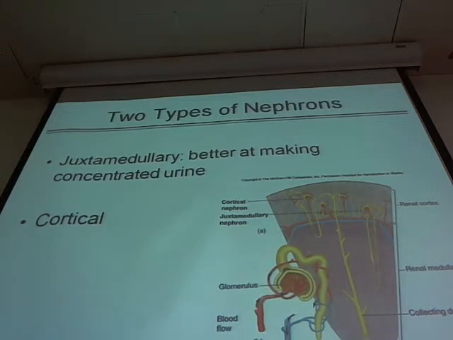So by the time you get down here, you're at about 1,400 milliosmoles. As long as that's permeable to water, it's going to keep sucking it out. Now the question on the lab was, what about animals in a dry environment? Their loop of Henle is much longer, which allows that gradient to get much more, so by the time that urine is done, it's essentially solid.